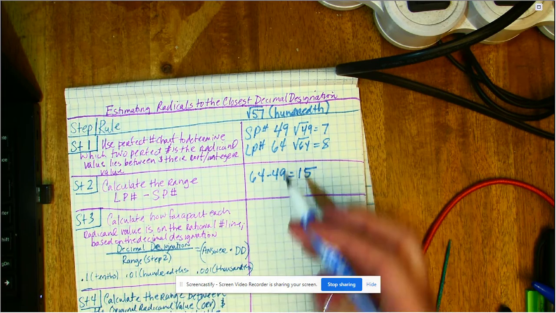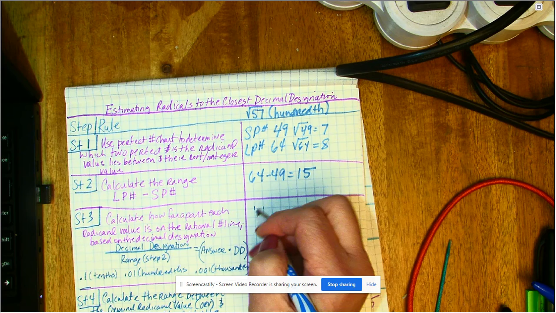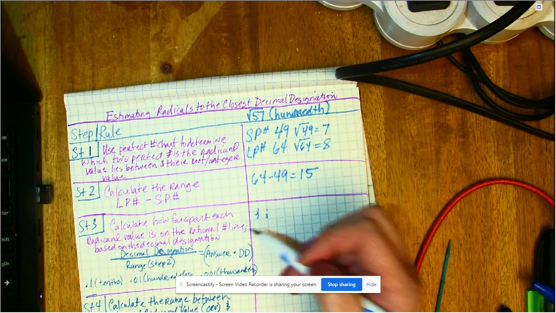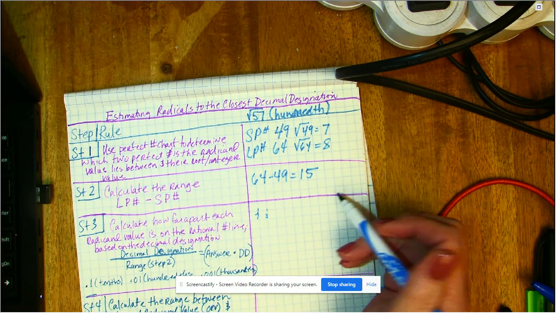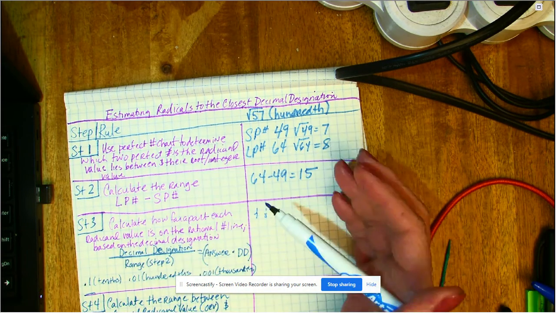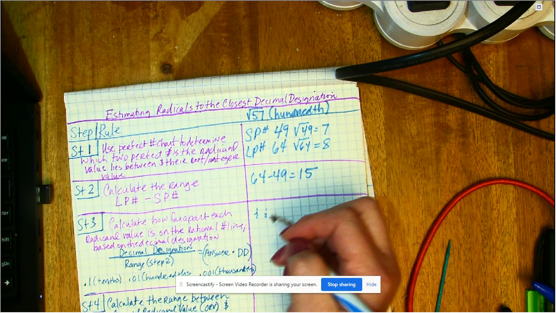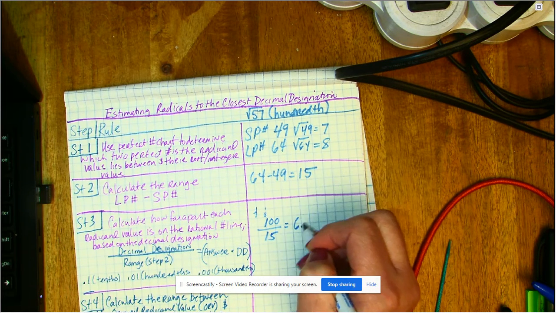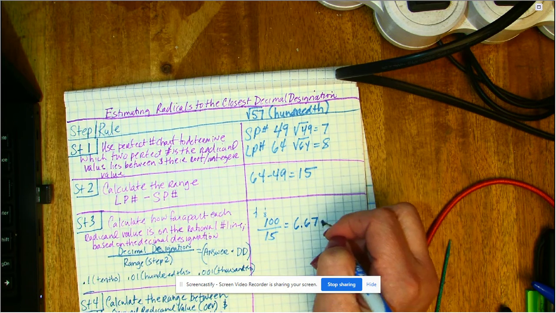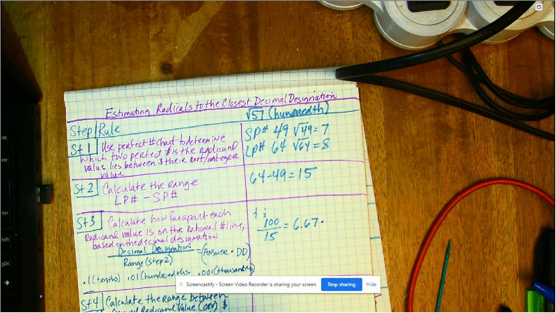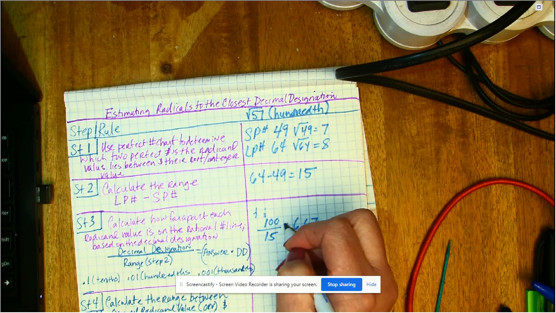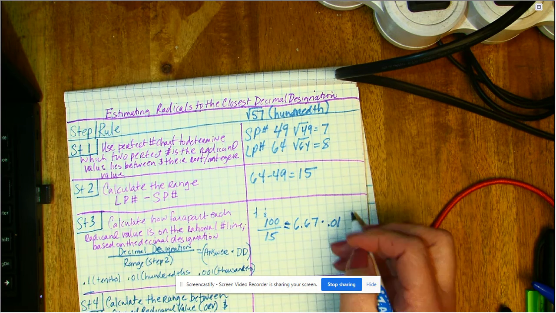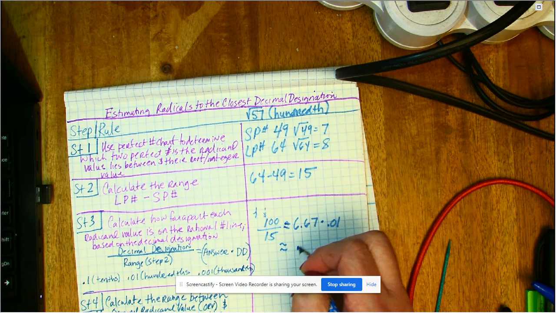Okay, so when you're dealing with hundredths, that means that if you looked between two integer numbers, right, we're looking between 7 and 8, there'd be like 100 notches between here and here. That's what we're figuring. Think of money. There's 100 pennies in a dollar. We're taking those 100 pennies and we're dividing it into 15 different groups. So 100 divided by 15, and that's going to give us 6.67. We're now going to multiply by our decimal designation, which is 0.01. And by the way, this is an approximation, because it was 6.66666, one of those repeating decimals. We're going with 6.67. And when we multiply that, our value is approximately 0.067.